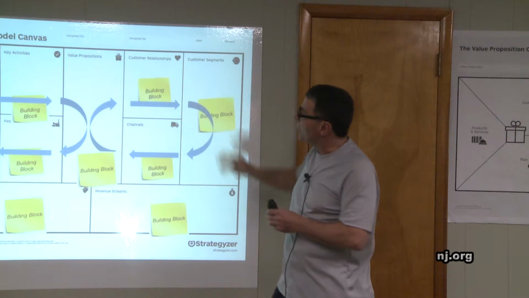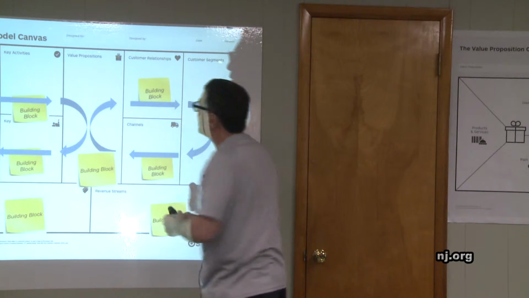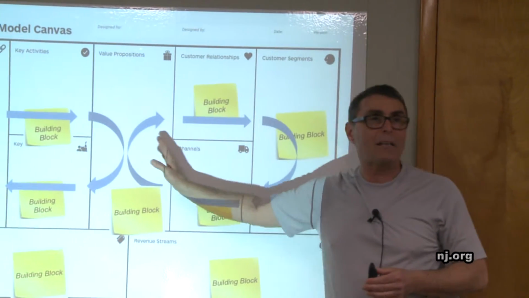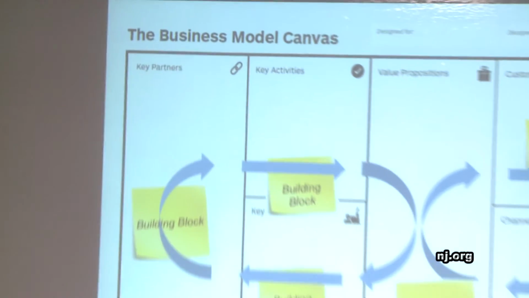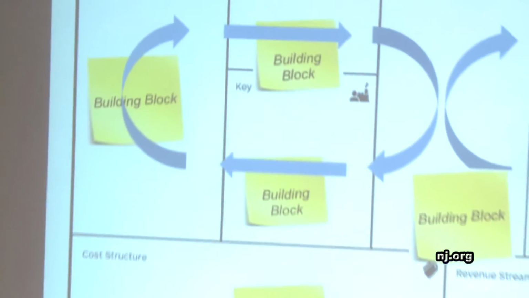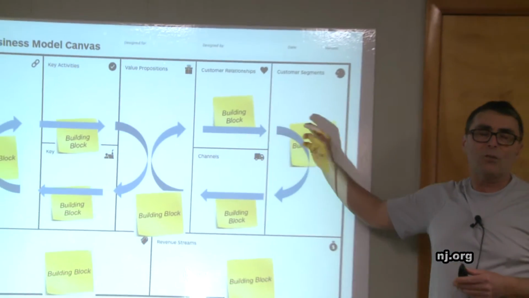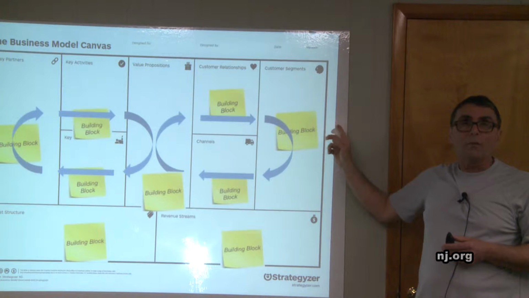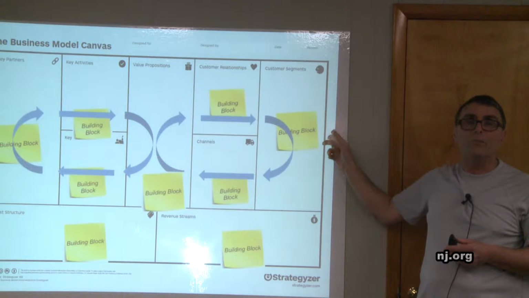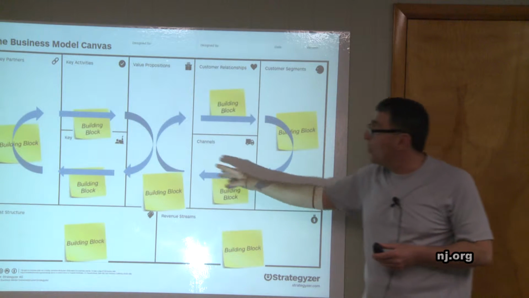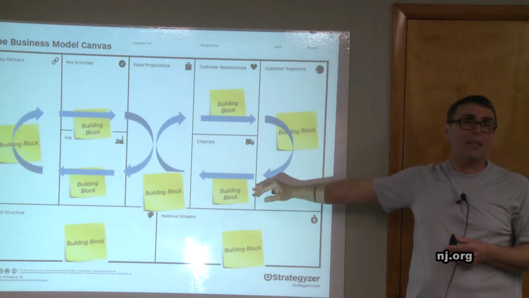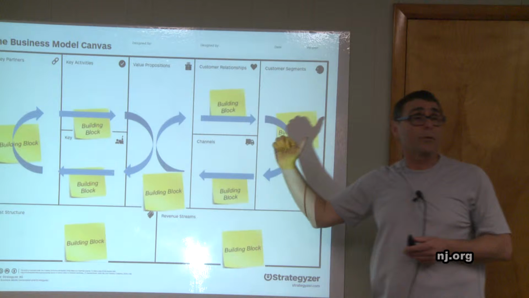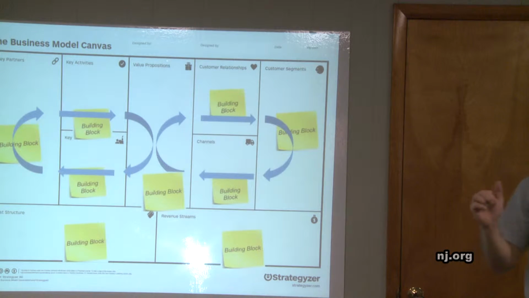The plan really is sort of split here insofar as this is your customer-facing side of your business, and this is your back-end operations side of the business. So this side has to work together, meaning your value proposition, I hate to use the term product-market fit, but I'll have to use that. Your value proposition has got to adhere to the needs, wants, and customer jobs. And you've got to be able to distribute it and communicate it in the right channels with the right customer relationships for the product and customer.